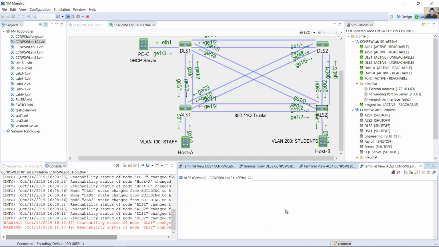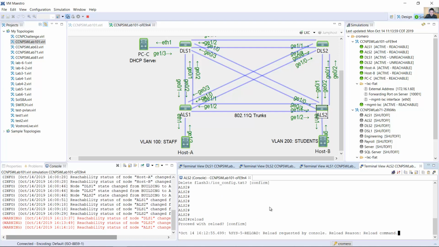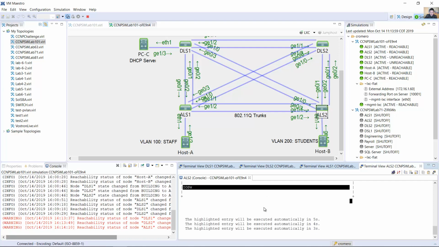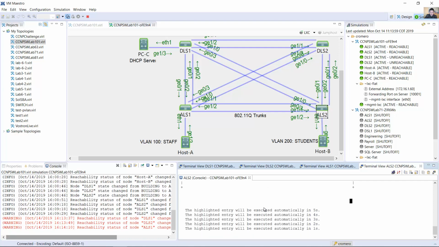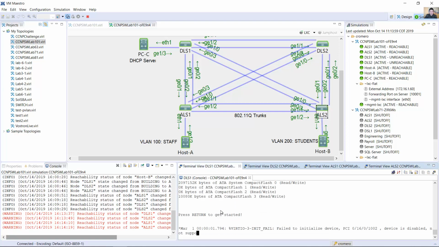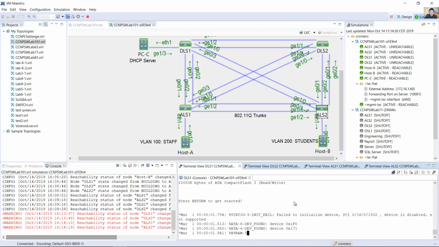ALS2, enter. Enable. Cisco, paste. Go to DLS1 and wait a moment.